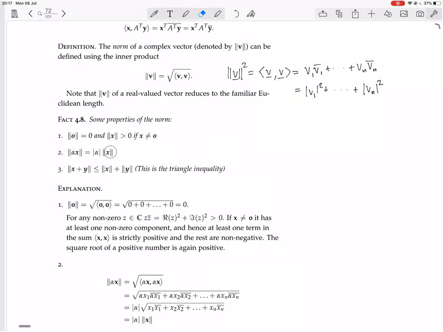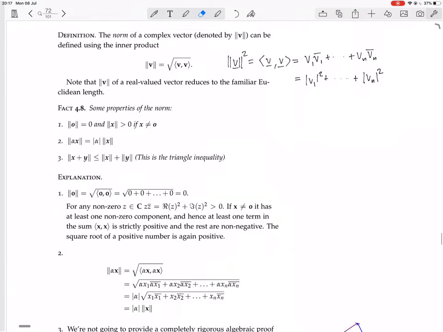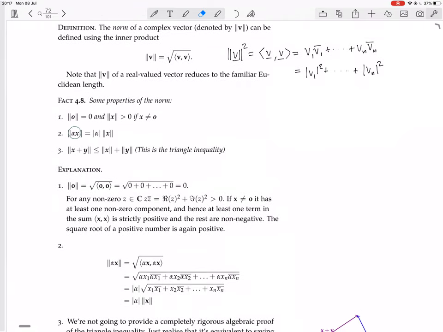It's got this sort of linear kind of thing, where you multiply a vector by a scalar, I think that's probably a complex scalar, and you get the magnitude of the scalar times the norm.